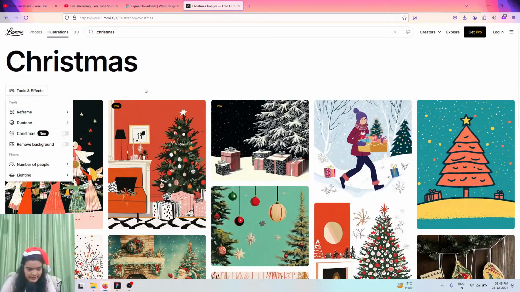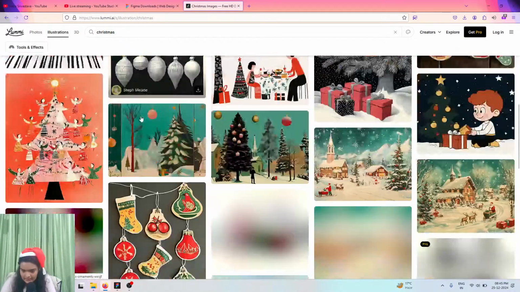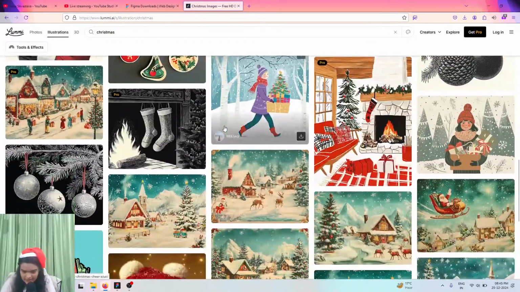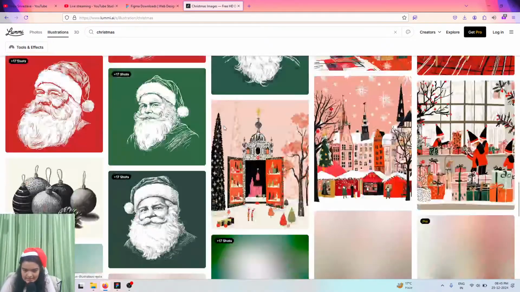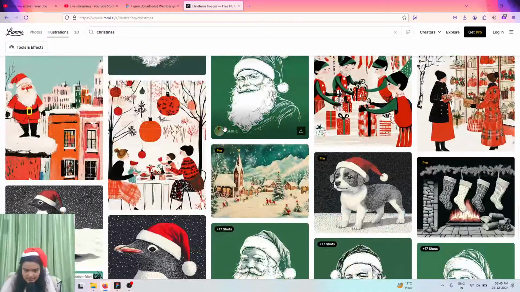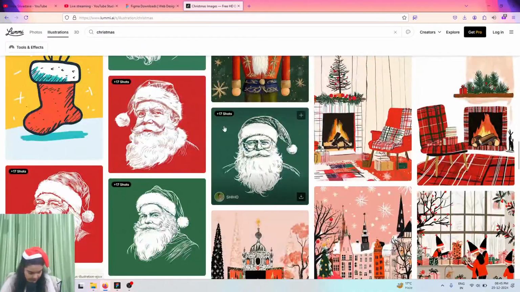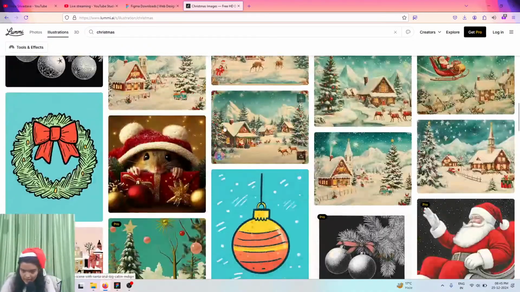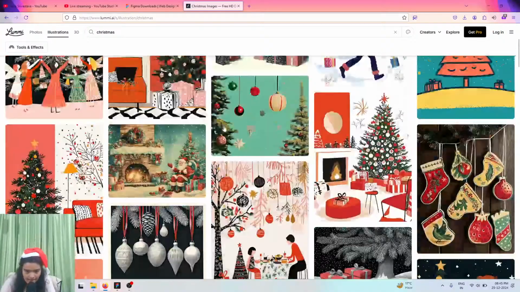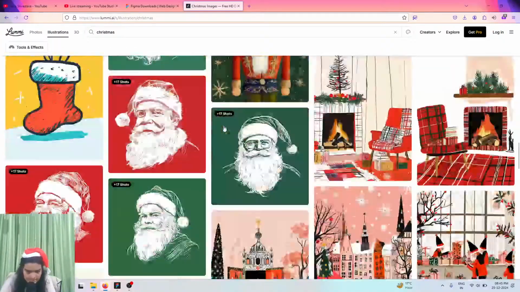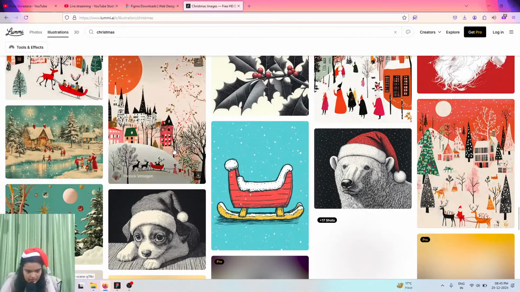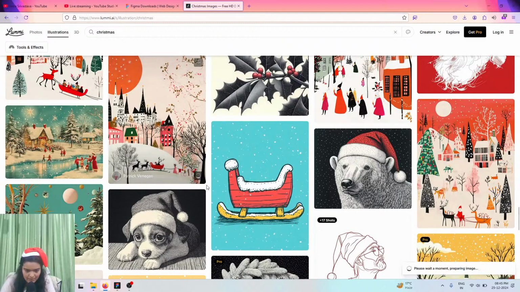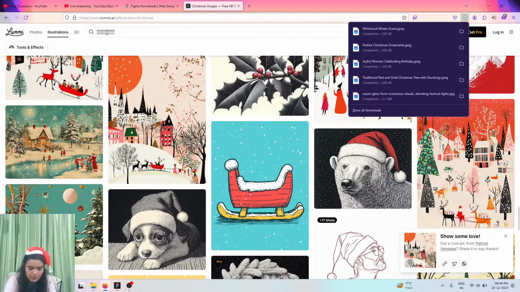In fact, you can just get Christmas from right here, but I'm just going to stay committed to this plan now. And you can get a bunch of illustrations basically. Let's keep on searching until we find something that looks really nice for us to have in those icons. Where can I find something nice? Let's just keep on searching. You know what, this was the one that we were using. We're just going to download this really quickly, and while that is downloading, we should also download a New Year illustration.